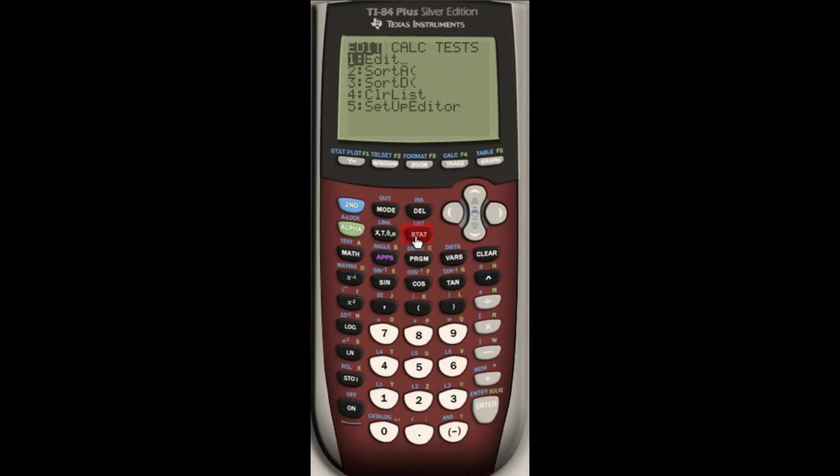We're going to go to stat, over to tests, and right near the bottom is chi-square test. That's right next to chi-square GOF test, but chi-square test relies on matrices. So we have the observed is A, expected is B, and we are going to hit calculate.